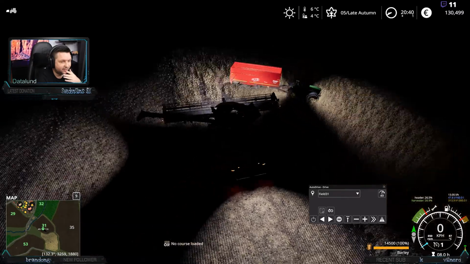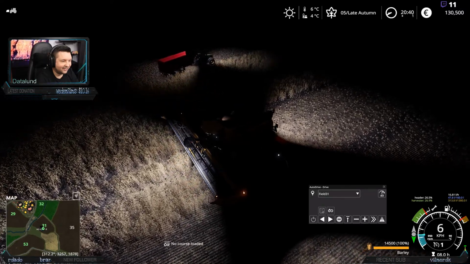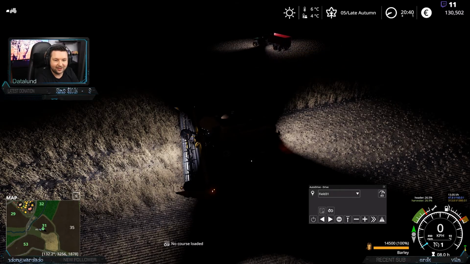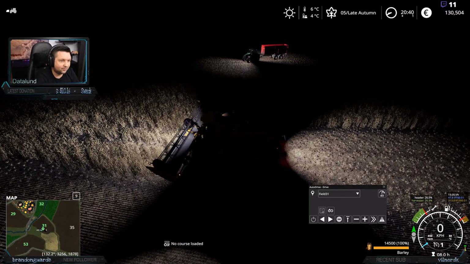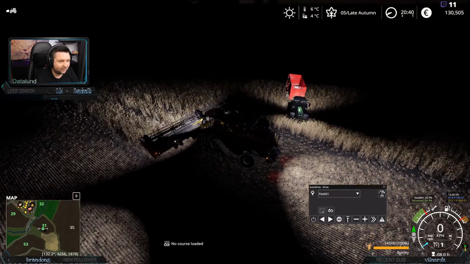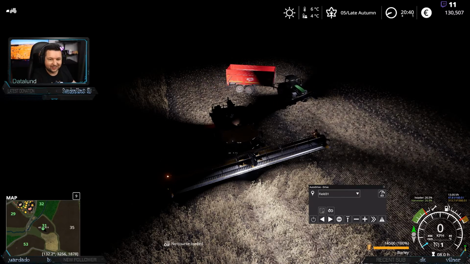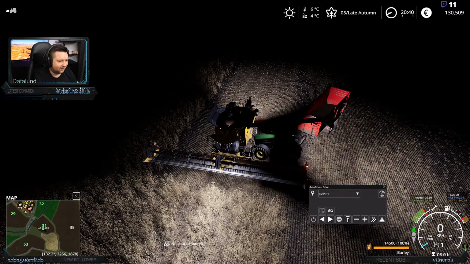Please don't crash into me. Come on, we're almost done. There we go. We're almost done with this field. Could you please come over here and start unloading the combine? That would be really, really good. I would like that so much. No? You don't want to come over here? Don't crash into me, please. I think that guy just really likes driving that tractor. He's just like, oh my god, I get to drive the tractor, I better make the most of it. Don't crash into me. No. Oh no.